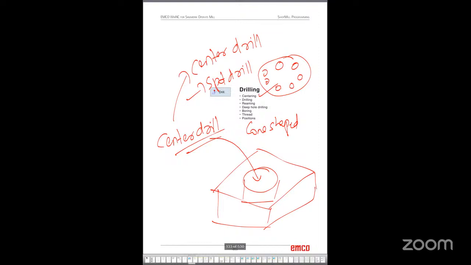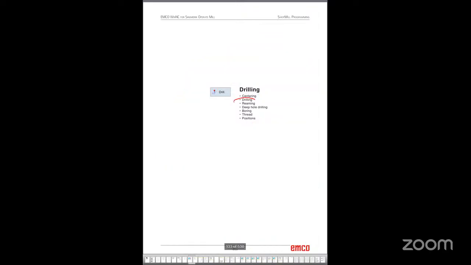Once the centering is completed, the next one is called a drilling cycle. This is to make a cylindrical hole. We can make bolt holes, screw holes, general drilling. You have to give the parameters such as the position of the hole, X, Y, hole depth, feed, retract plane, safety distance, etc.